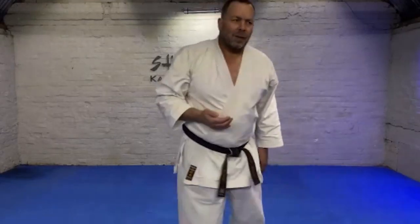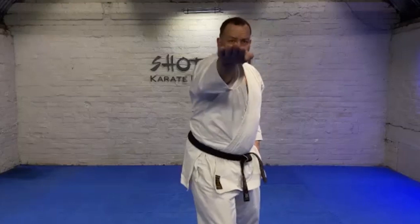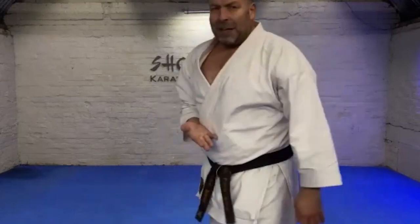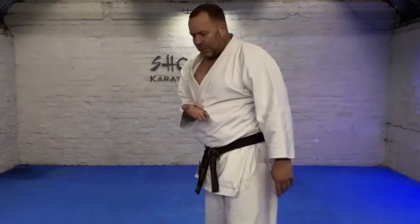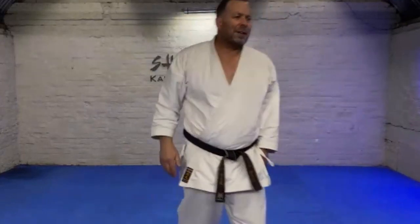So just the right side, just the hikite arm. Then try three fast. Remember, front knee and front arm just does that. That's it. And then it steps back. Okay, so try fast. Three times, when you're ready. Hajime. Okay, brilliant.